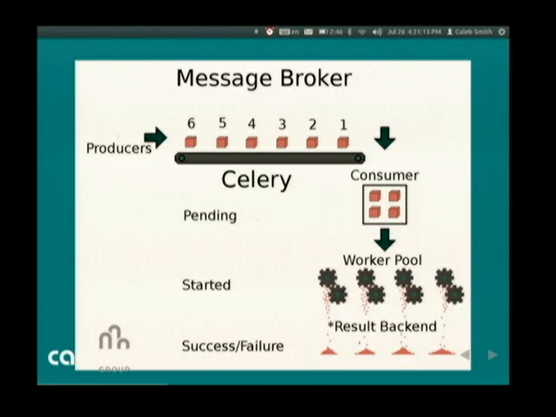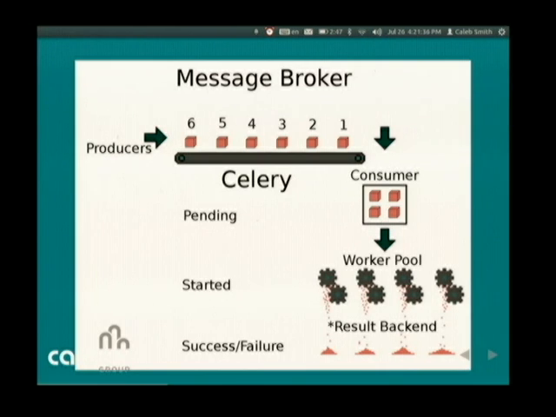And the consumer's role is to consume tasks from the queue. And in the little box, I have 4. In the default configuration, it pulls 4 off at a time. So it has a little buffer where it stores these tasks before it delegates them to the worker pool.